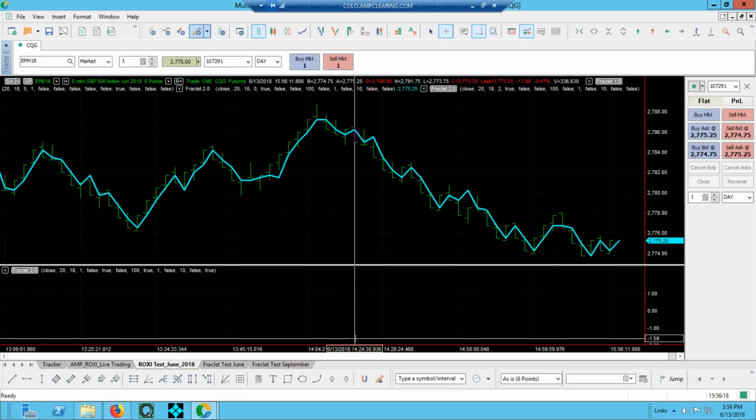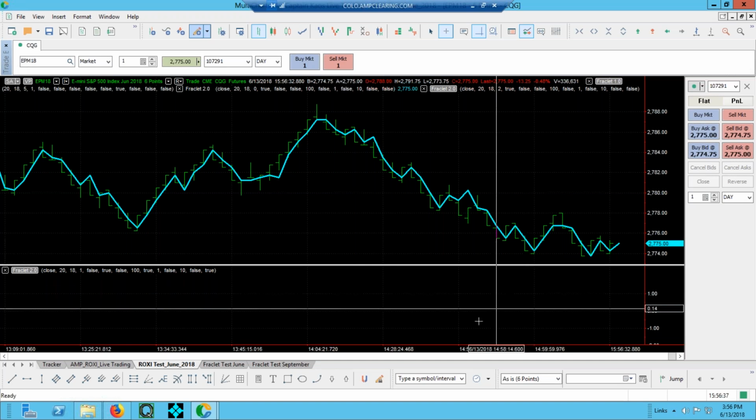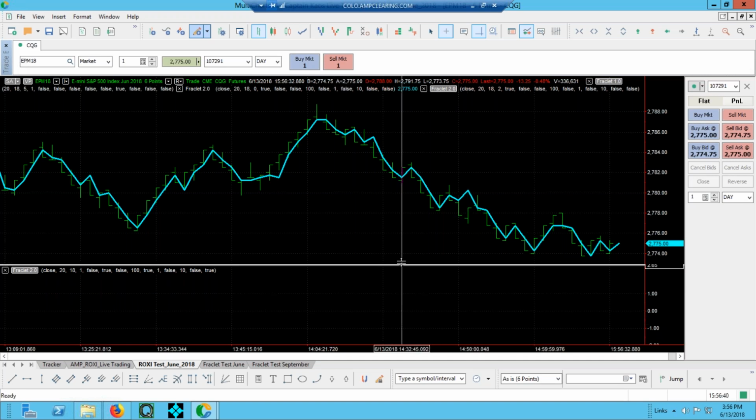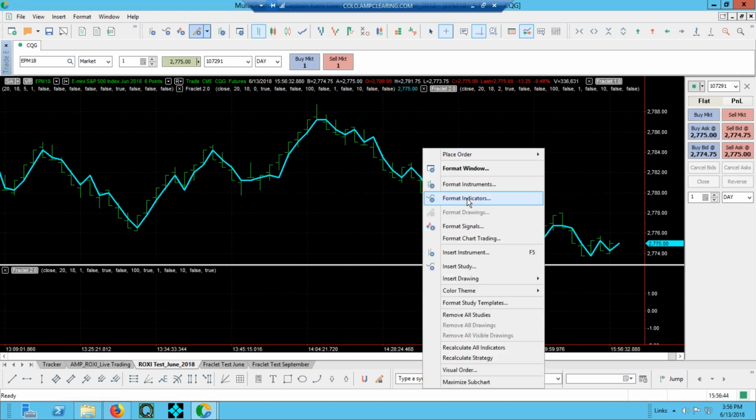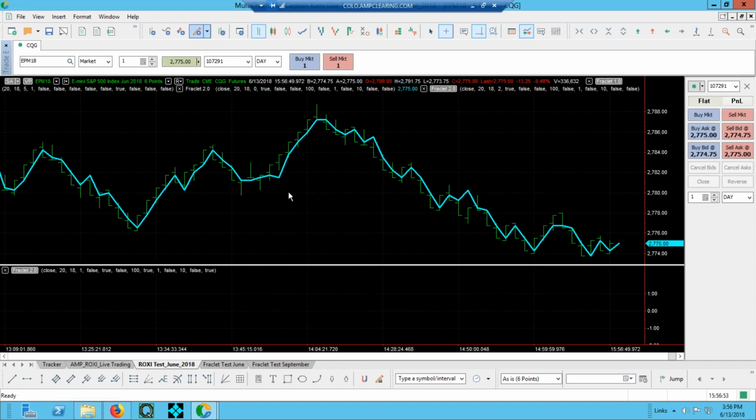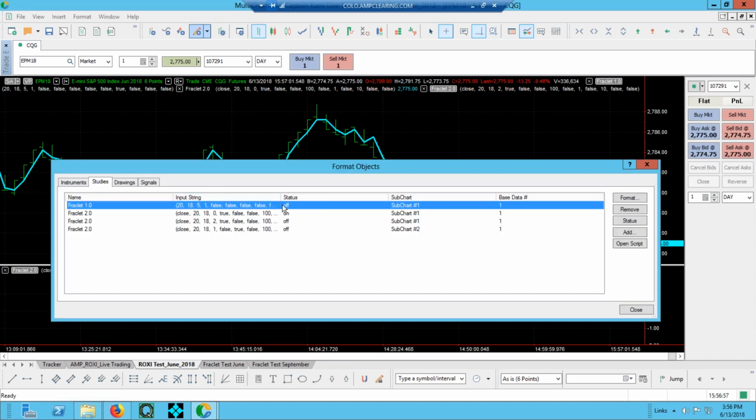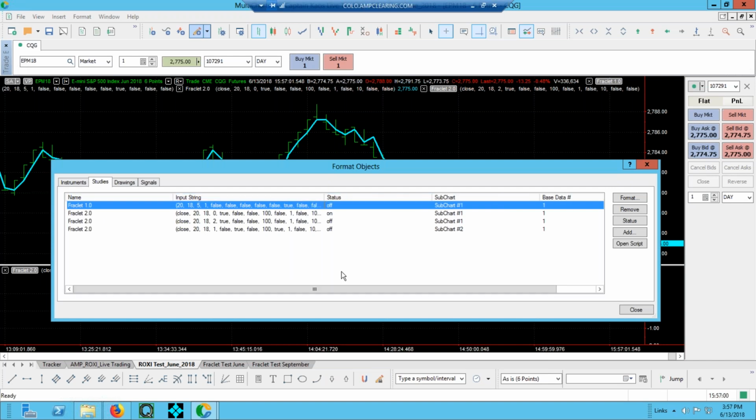All right, so what you see in front of you right now is the MultiCharts trading software platform. The blue line on top of the price chart is the fractal finance predictor, predicting one step ahead. So it's actually predicting the price one step ahead of time. You can see that it's very close in terms of accuracy. As a matter of fact, we have an indicator that's used for measuring the error of the prediction. You're always going to have some degree of error, but what I found is that this is very low.